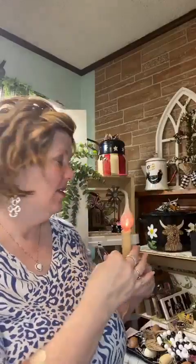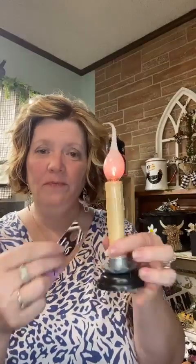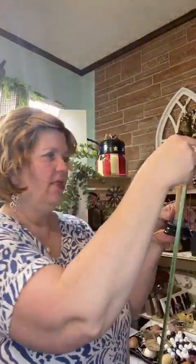This is a candle lamp, a little flicker candle. It's a real cute piece to put in a little cabinet or something where you have a place where you can plug something up. It comes with the bulb, and I have 2 available. They are $12, number 136. And the actual candle lamp itself is 5 inches, plus the height of the bulb.